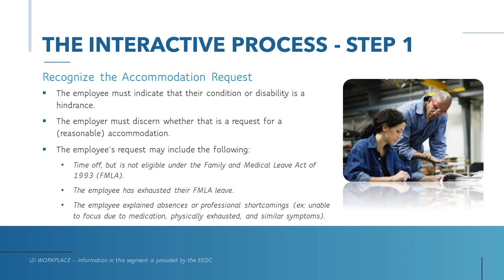Afterwards, the employer can make considerations. The employer must now discern whether that is a request for a reasonable accommodation. The employee's request for a reasonable accommodation in the workplace may include the following: the employee needing to take time off but is not eligible under the Family and Medical Leave Act of 1993.